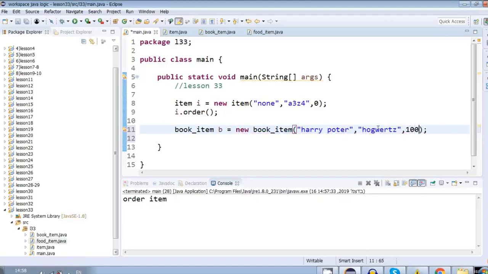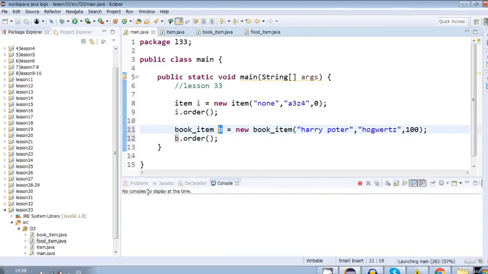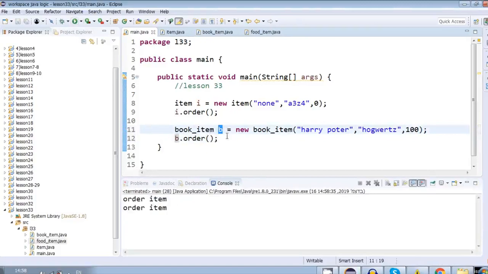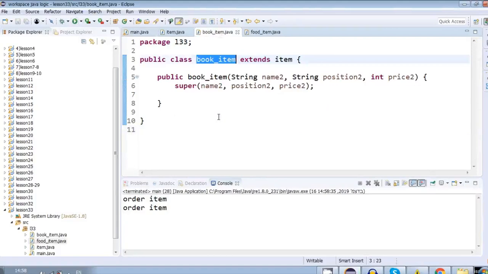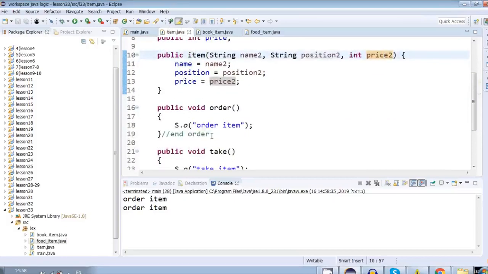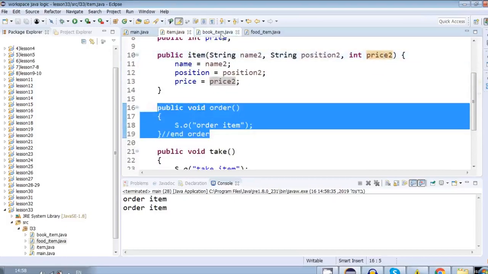Intentional spelling. And let's use also order. Let's change it to b, so it will call the order from b. And it will print order item twice. But wait, book item doesn't have an order method. Where did it come from? It came from the parent class. It inherited the method from the parent class.